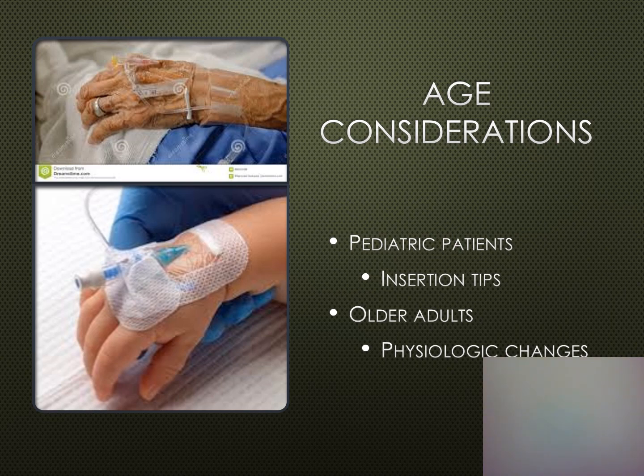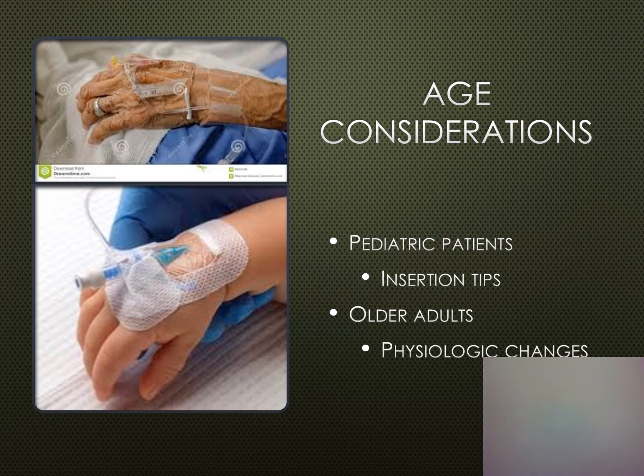Central veins are going to be recommended for therapy that lasts longer than 1 week. We can do the percutaneous central venous catheters. We would use the jugular veins in the neonates and the infants, subclavian veins in the older child, and occasionally the femoral vein. We can also do the peripherally inserted central catheters, or the PICC lines, and that would be in the basilic, median, cubital, and cephalic veins of the antecubital fossa.